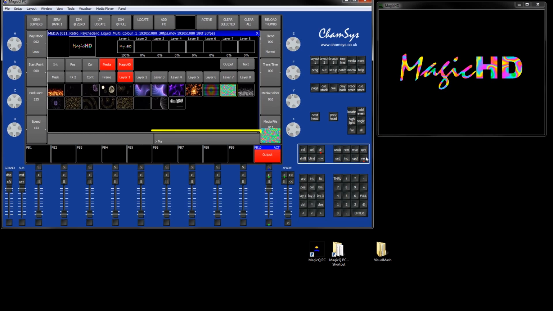Now we'll type MagicHD. If you notice, last time I actually typed it in before I hit record, and you can do it either way. As long as it's before you hit the playback button, then that's what it will be named as. So we'll click on that. So we've now got that called MagicHD.